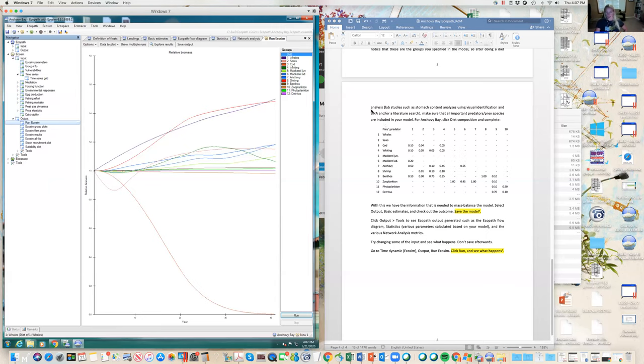Because what I have added to that email too is your next exercise where we're going into Ecosim and fit your data or fit time series, so actual data, and have your model replicate field data, which is something that you want to always do if you want to do anything time dynamic with these Ecopath or Ecosim models.